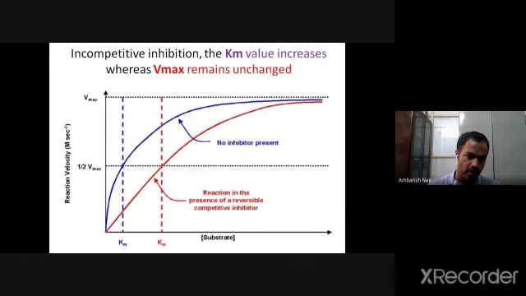So V naught versus S naught. If you plot reaction velocity versus substrate concentration, you will get what you call a Km. Km I have mentioned here. In one slide I have mentioned Km in a blue color, and in another slide I have mentioned Km in a red color. The red means that it is increased. It is increasing on the X-axis scale, so it is shown as an increase.